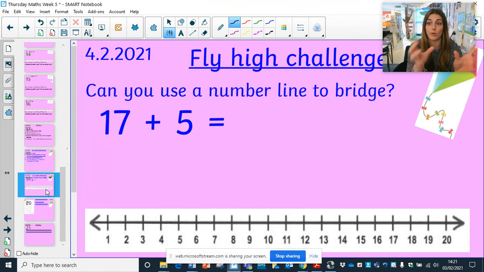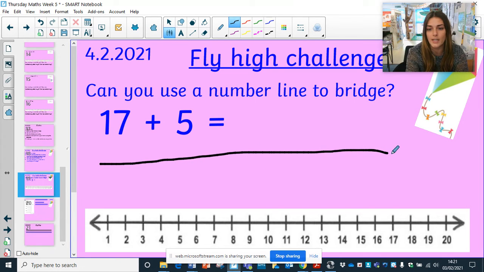So this one is a 2-digit number and 1-digit number, which is what we're learning. 17 add 5. So what we can do for this, and I'll show you what I mean by the bridging, is we find our number 17, or I can draw my number 17. Okay, so there's my number 17. That is my biggest number, so that goes first. And then I need to count on 5. Now I can either count on in ones, or I can partition my number 5. So what goes with 7 to make a 10? Okay, so I can split this number, and what can I partition out of 5?